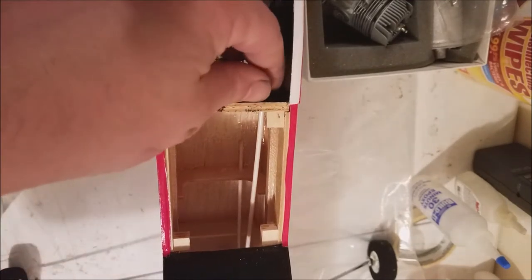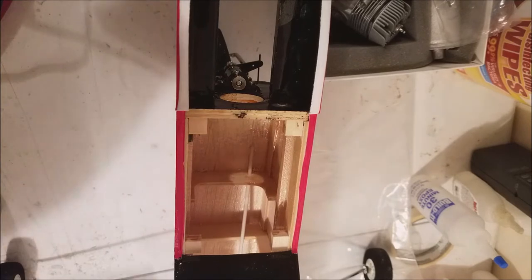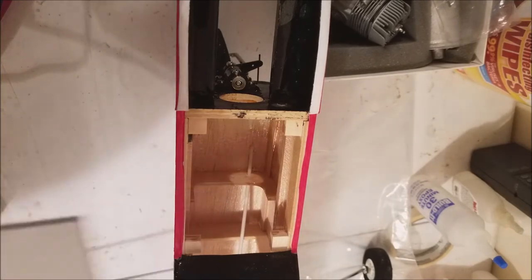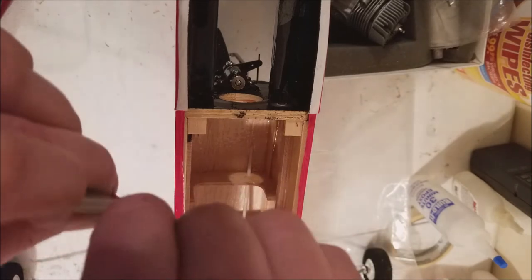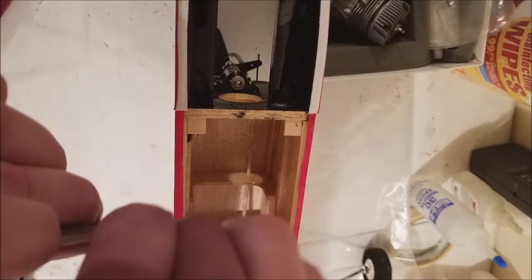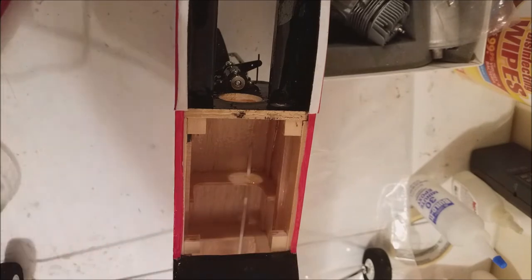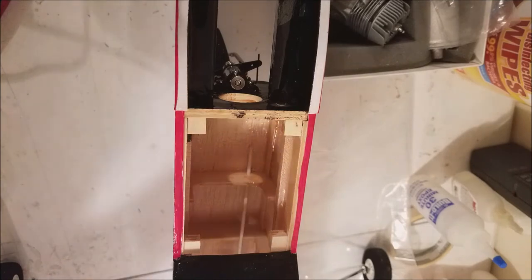First, you know what I forgot to do? I forgot to sand our push rod. In the same way as we did for our landing gear, we're just going to spin it around in some sandpaper there. And what that does, that just roughs it up to give that glue something to grab onto. Nice, secure. Yep.